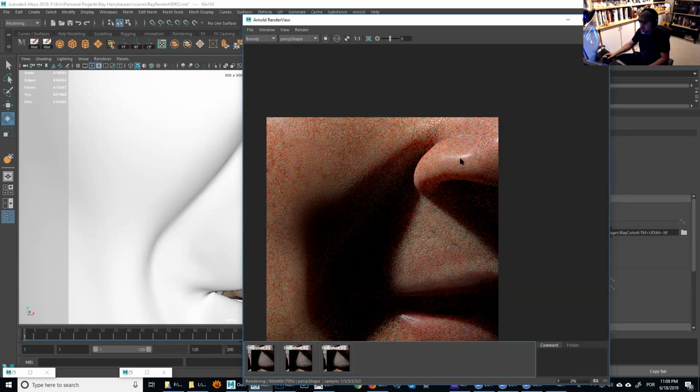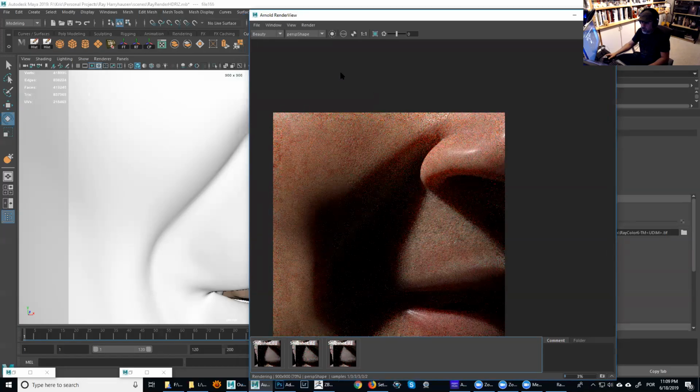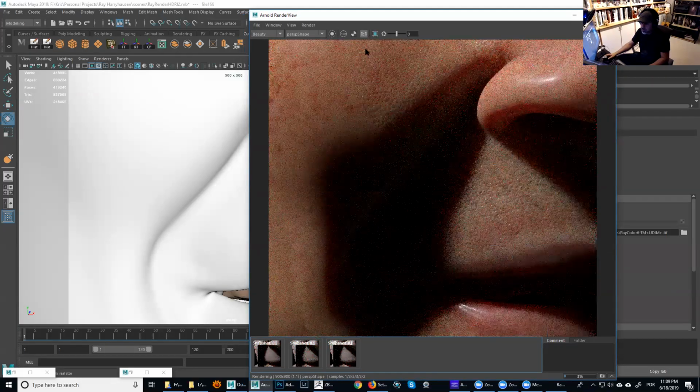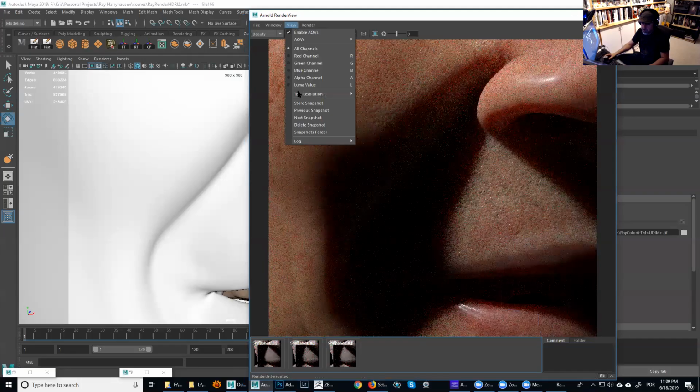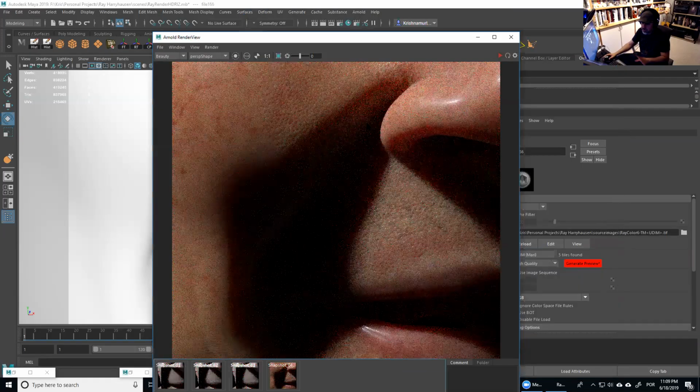So let's wait until it does a little bit of better job here with the render. I guess a little bit further than this. And then I'm gonna pause this render and we're gonna compare. So let's, yeah, something like that. Let me just pause it right here. So I'm gonna just store snapshot. And now we're gonna add, so basically this one is without any node in between. This is just the albedo color plugged in the subsurface color. So just gonna minimize it.